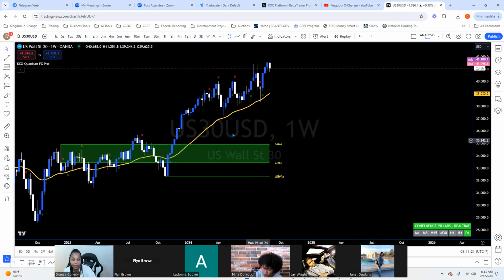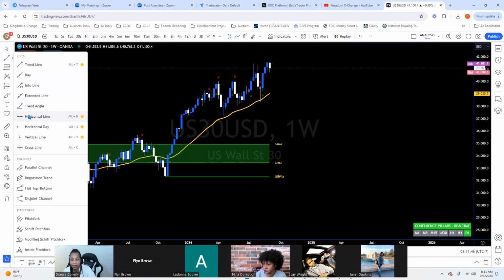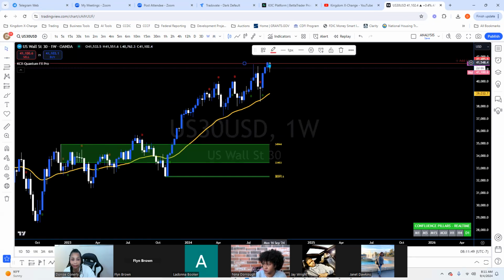So what I see is that, yes, it came up where that rejection candle was that we saw on the monthly. It's because it's had this double top, right? Had this double top here. It came and broke this double top. It broke this last resistance area, but it had a huge rejection here. So more than likely, that's why we're having rejection right here. So it's telling me that this is an area of rejection.